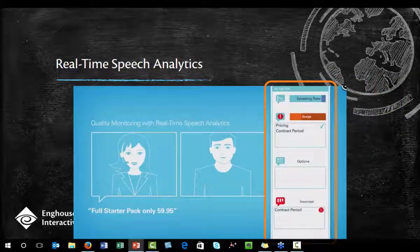Before we finish up, I would be remiss if I didn't mention the granddaddy of our coaching tools: our real-time speech analytics module. It will walk your agents through their conversations while the phone call is happening, making sure your agents speak about what is important to your business. Have they asked for updated credit card information? Have they upsold your newest product? Have they quoted the correct price and contract length? In one screenshot, an agent actually misspoke about how long the contract was, and this software will tell them to fix that. It'll also look at things like whether your agents are speaking too quickly, yelling at customers, or cross-talking over the customer. Real-time speech analytics can handle all of that and more, live while the call is taking place.